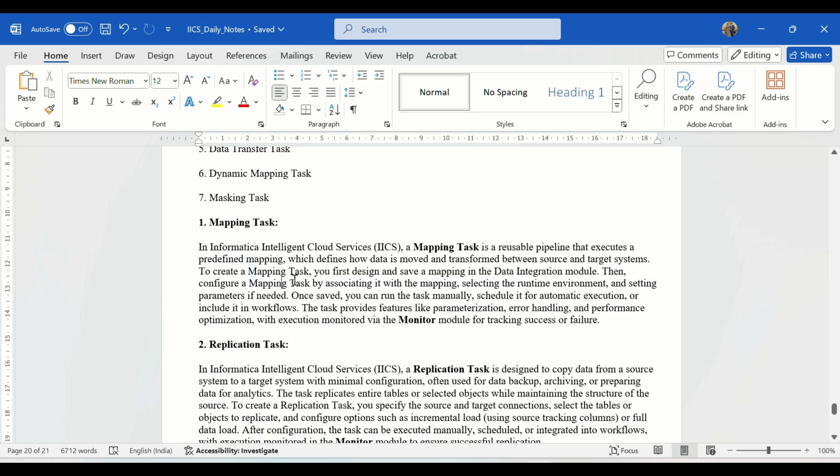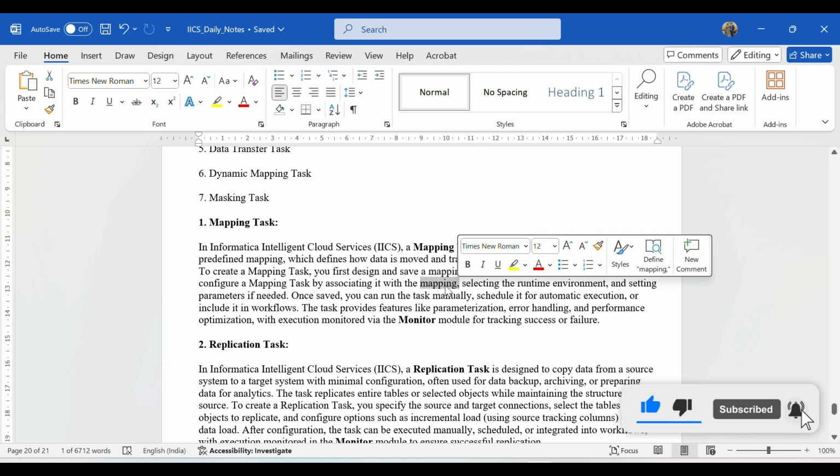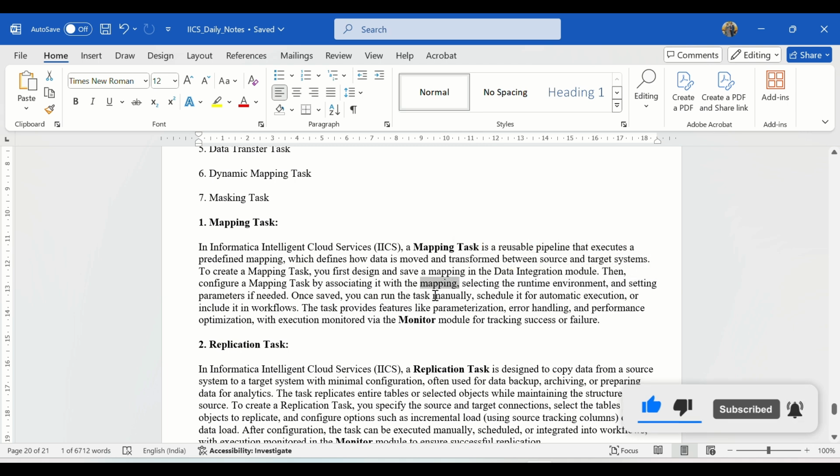A mapping task is like a workflow, and inside the workflow we have a session. In the same way, this is a mapping, and for this mapping we'll create a mapping task, select the runtime environment, and set parameters if there are any.